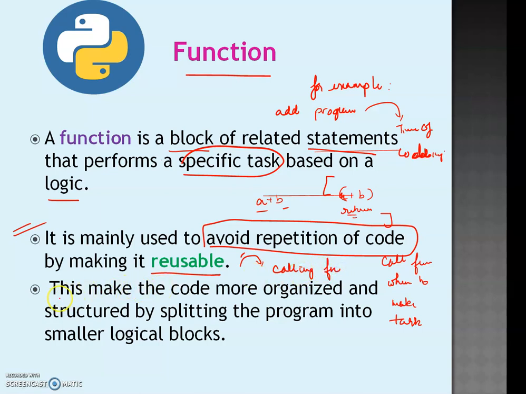The next point is that it makes the code more organized and structured by splitting the program into smaller logical blocks. So your code becomes more readable by the usage of functions, because everything is built in the form of blocks of code and you just have to follow the sequence of the flow to check how the function is working for you.